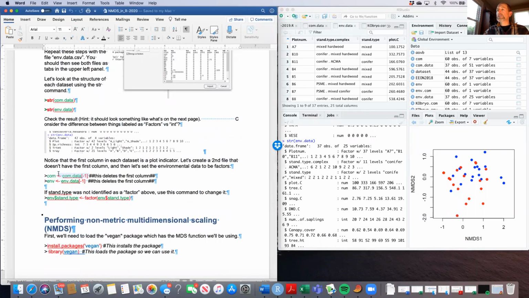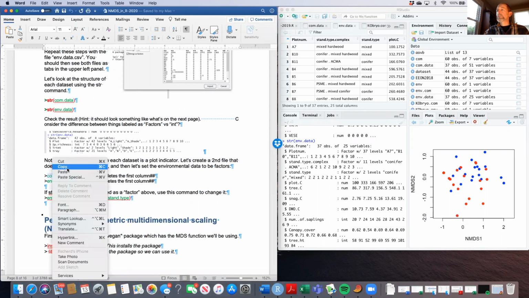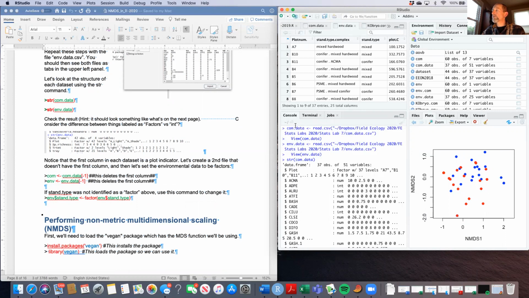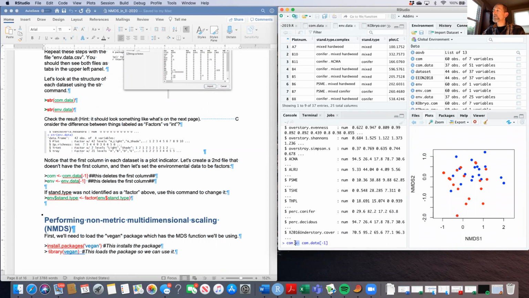I'm going to rename my data set. This is really important for the com data set. This command here that I just highlighted, and I'm going to paste right here, uses the reverse arrow command to take an item that we've already identified, com.data. That's what our community data was named when we brought it in, way up here at the top. And the reverse arrow is used to indicate that we're going to rename it whatever the text is starting with. So R is working a little bit backwards in the way that it does this operation. It's first identifying what we're going to call something. Then it's using the reverse arrow to say, put in this item we've identified, here's what I want you to put in there.